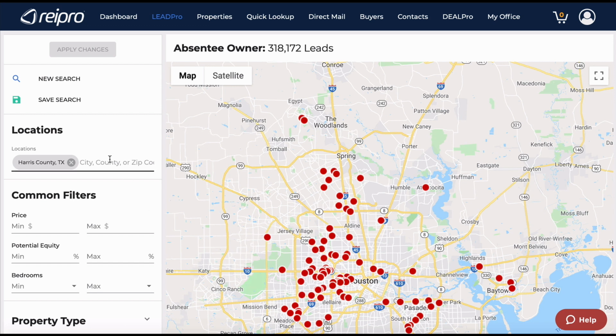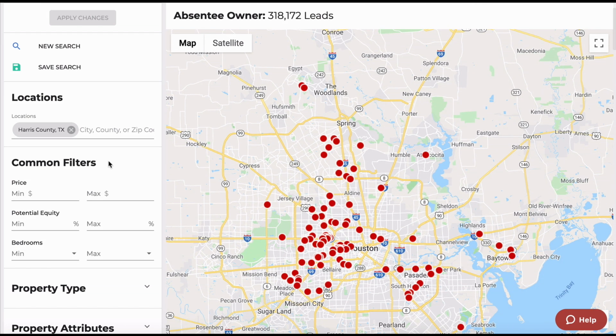So again, locations: we could restrict the location here. I didn't have to just take Harris County generally, because this is a big area. You might live in Humble, Texas, or you're in Missouri City. So you might want to target a little bit closer, as I say, your backyard. But just for example purposes, I want to take this whole general area and start filtering these down.